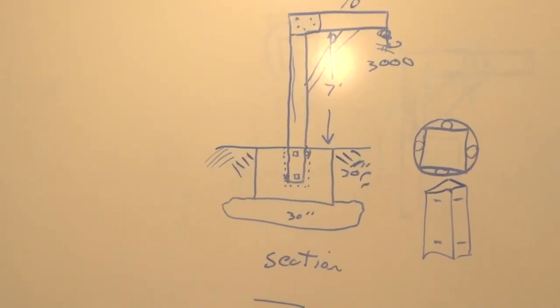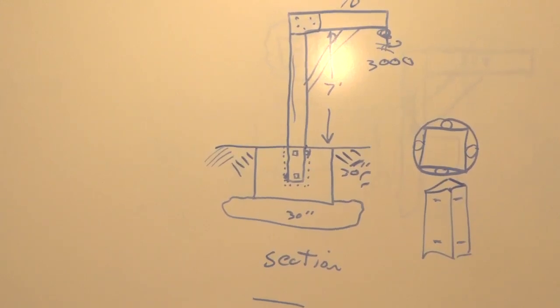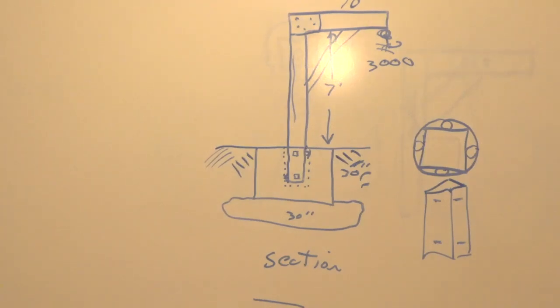I actually have this on AutoCAD, but you don't get a really good picture of the whole thing when I show the AutoCAD drawing. But this is what I want to do. I can turn that just by pushing on the log. I can lift it with a chain block, and all I want to do is lift a log, set them on, twist the log as I see fit, turn the log with a chain. That's how I want to do it. Have a good one guys. Bye.